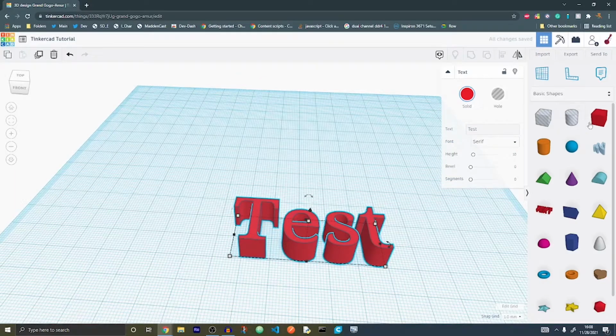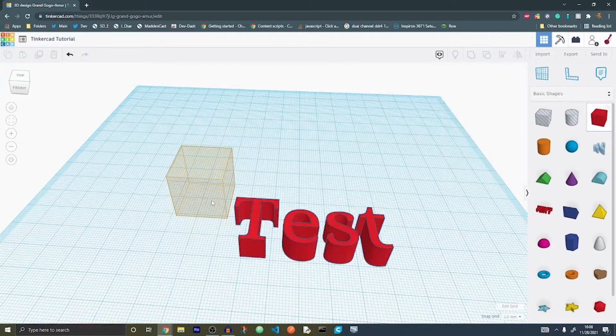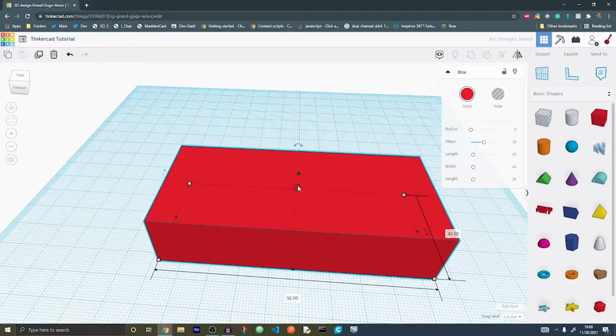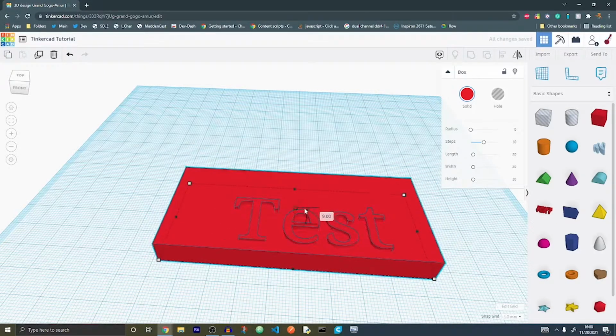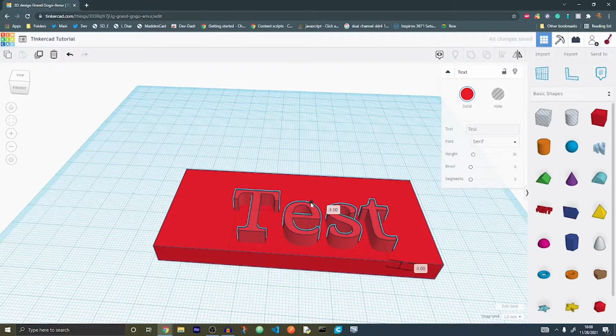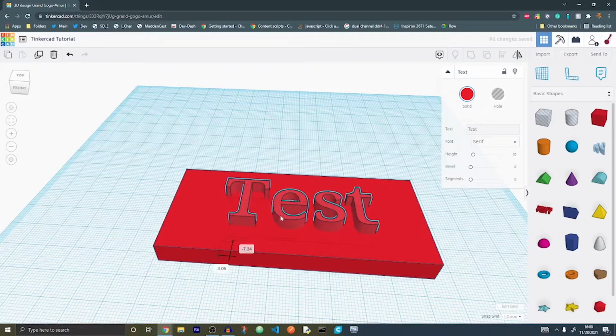A useful thing you can use with text, let's say you want to make a keychain. So this will be the main part of the tutorial today. So you want a keychain like this. Let's say you don't really want the text to be popping out of the keychain per se, but you want it to be engraved.